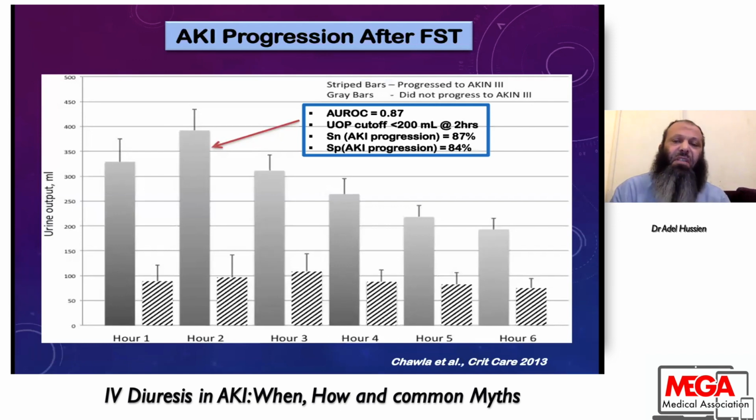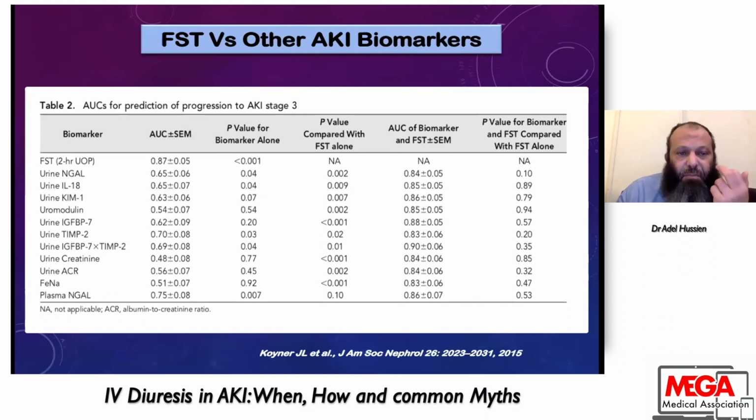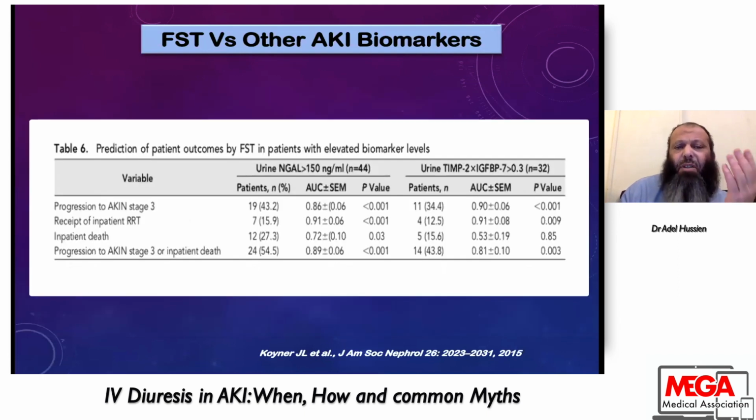What are the sensitivity and the specificity of this furosemide stress test to assess AKI progression? It was about 78%, both the sensitivity and the specificity. The cutoff of the urine output is equal to or more than 200 ml for 2 hours. If you compare the furosemide stress test versus other biomarkers for AKI, this is also an area of research which is sensitive and can be taken into consideration. We have a lot of biomarkers to detect the progression of AKI, either urinary or plasma, like the urinary NGAL, or the FENA. So we have many biomarkers. Compare the use of these biomarkers to the FST.